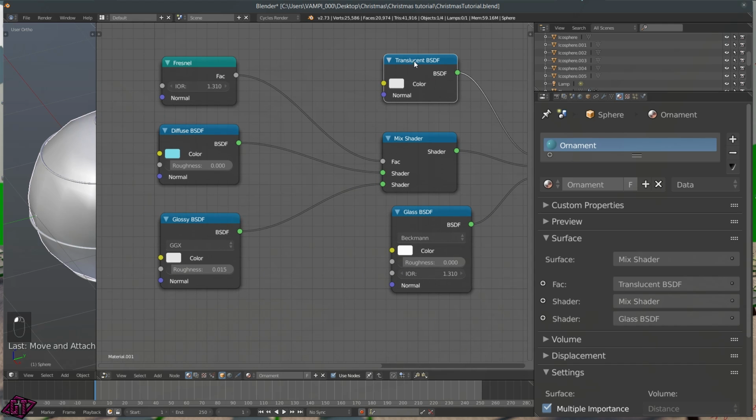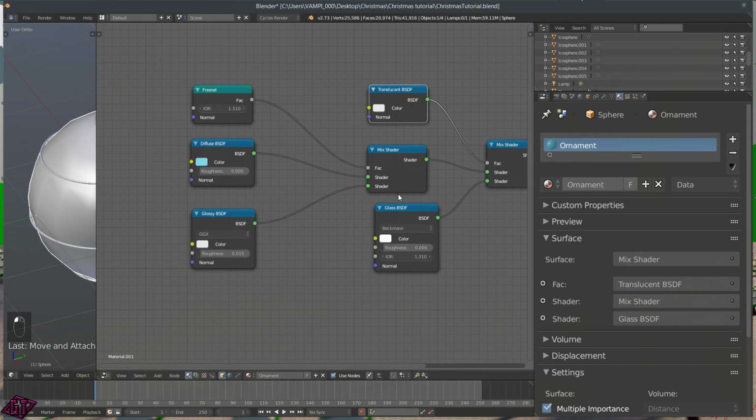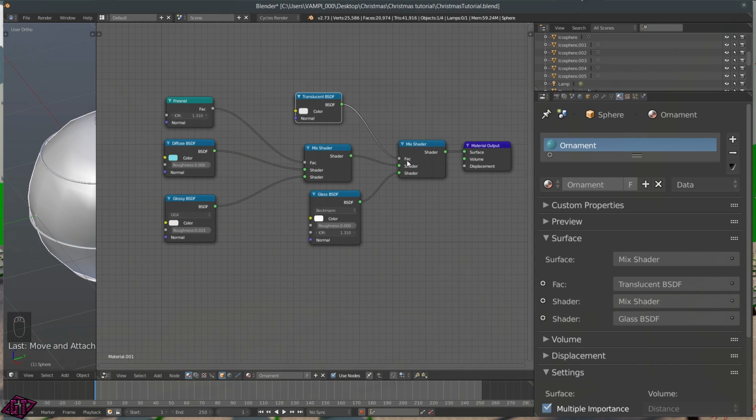So I added that instead of a transparent shader, because normally I would add a glass and then a transparent shader. But this time I did not want this to be completely transparent. So I added a translucency, and I wanted to use this translucency as the factor for this shader to be shared between these and this glass shader. So I'm using a translucent for the factor of that, which is basically the strength of this.